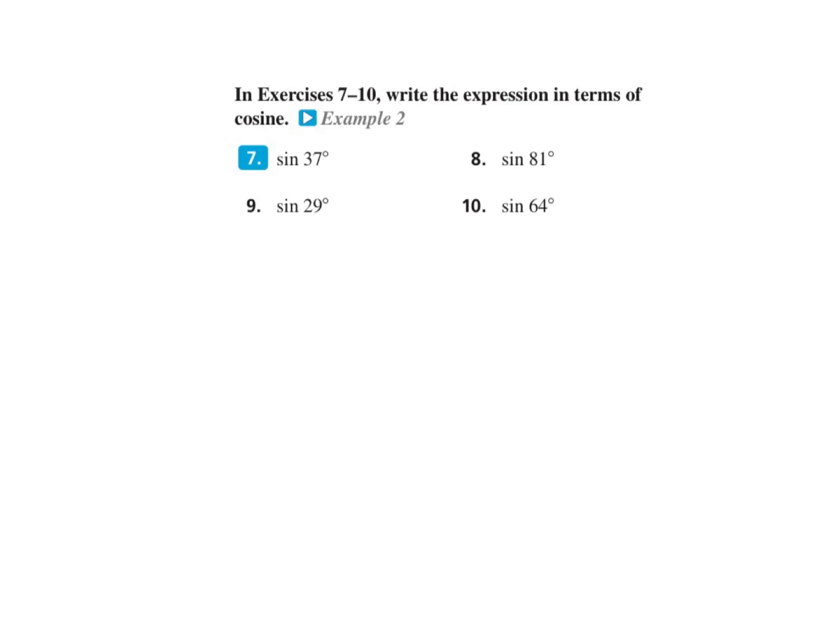All right, write the expression in terms of cosine. So cofunction means they're complementary to each other. The sine of 37 degrees in one corner is equal to the cosine of its complement. 90 minus 37 is 53. So these two are the exact same values on your calculator if you put them in. The point is, whatever your degrees are, they're complementary for the cofunctions to be equal. So all you have to do is take the complement.